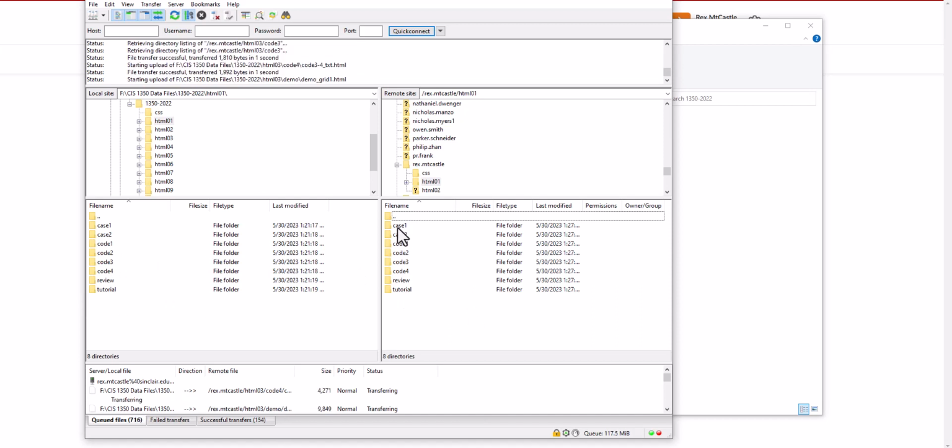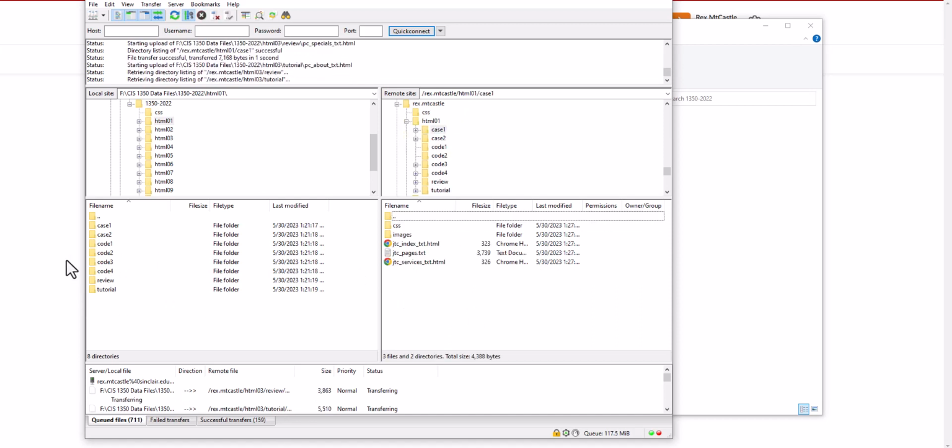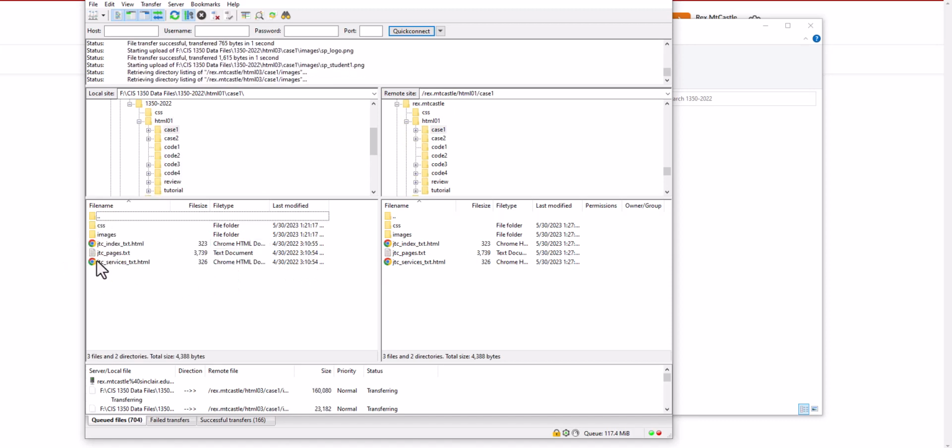If you want to do that with the actual files, you would double click on the case 1, and you would drag and drop those individual files in. If this is the only thing that you modify and you only want to spend a few seconds doing it, then by all means pull your files. Remember, you need to pull all files that support whatever it is you're manipulating.